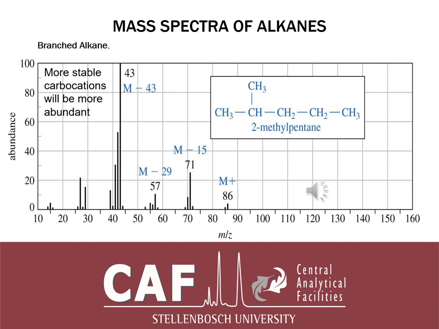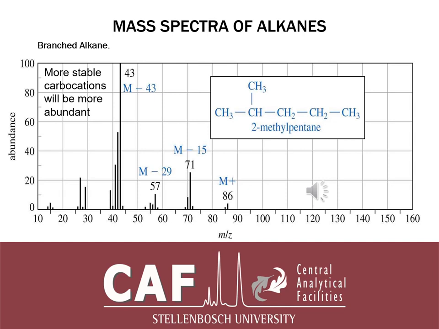It's always important to remember that the fragment you lose, in this case the CH3, is lost as a radical. So you won't see a tick for that on the spectrum, because the one that you lost is lost as a radical. You only see a peak for the positive ion that has been left. So you'll see a tick at 71, because it's from the CH3, CH, CH2 and CH2. That's where the positive charge will be, so you'll see a peak for that.